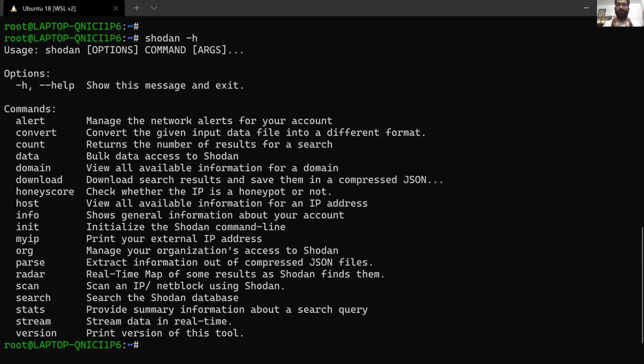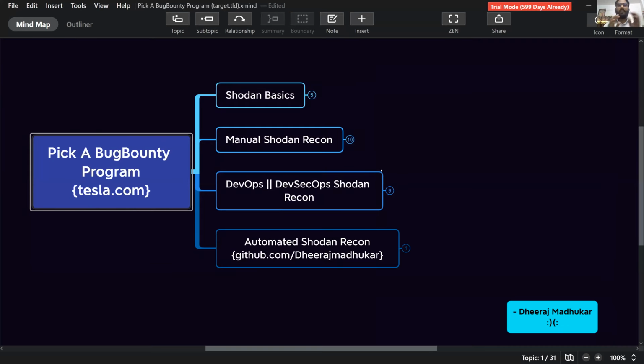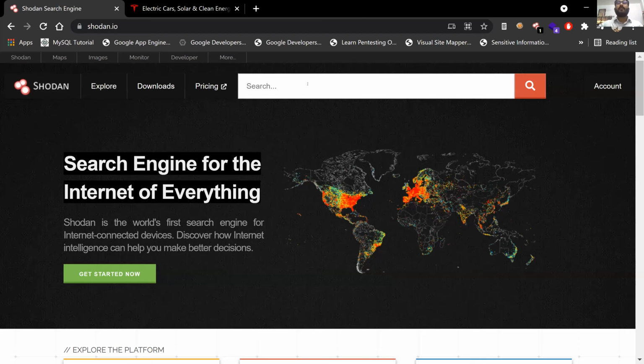And guys, have patience, because if you already have an idea about whatever I'm showing right now, it's fine. We'll do something good. But we need to go step by step. That's why I'm taking time. Let's move to the next area. So now we know how to do multiple things. Number one, we know how to use Shodan on the GUI, which is this platform. Second thing, we know how to install the same on the command prompt. Done.